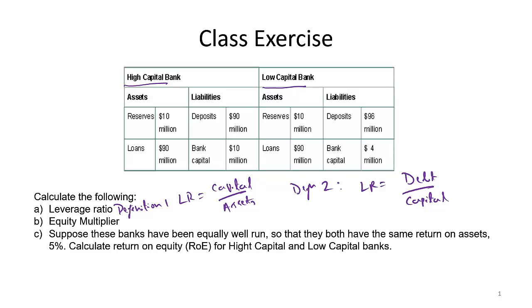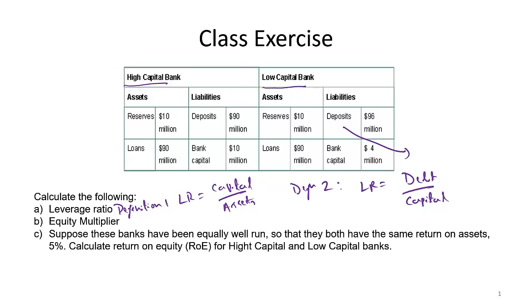Now for the bank's case, what is the debt? Debt in a bank scenario can be the deposits, because a deposit is a liability that the bank has to pay back to the people who have deposited money. In a way, when you deposit money in a bank, you are lending your money to the bank against the interest rate that the bank will be paying you. So from the bank scenario, your deposits are your debt. Now let's calculate the leverage ratio using both definitions for the high capital bank and the low capital bank.